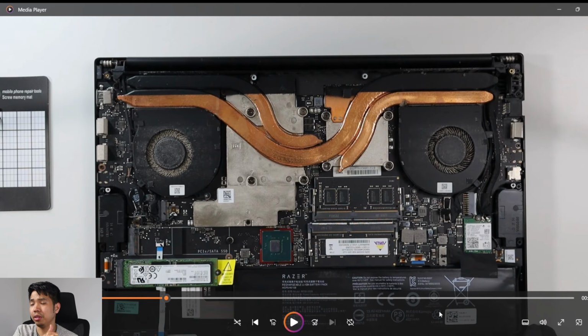Now these are the screws that you need to take off in order to remove the heatsink and the fans. The fans are actually separate from the heatsinks. I thought at first that they go all together. So as you can see, oh, I think I missed a red circle there. You can see my mouse pointer. That's another screw that you need to take off to get the heatsink off. Alright.